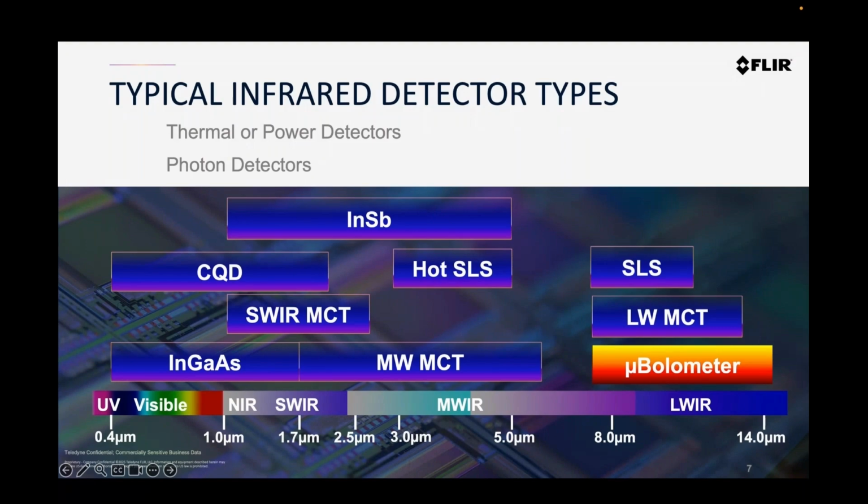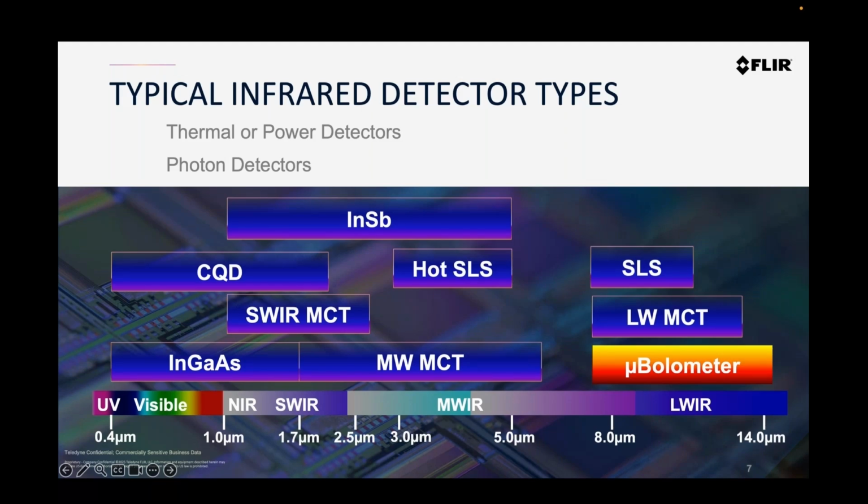So this slide gives a little bit different view of the different detector technologies. There's a lot of technologies listed here that you heard me mention in the previous slide. And initially it might be confusing, but there's really two types of detectors here. You'll see towards the right in the bottom, it's the orange and red colored. It's called the microbolometer or bolometer. You'll see it right there.